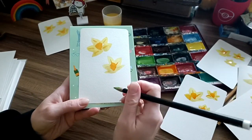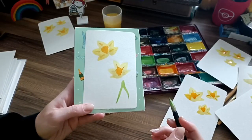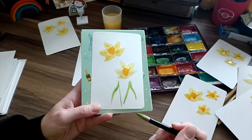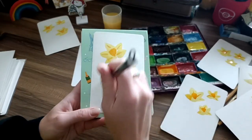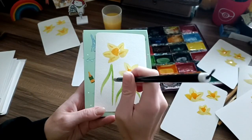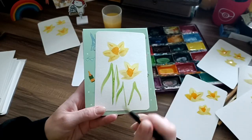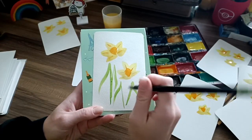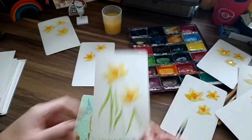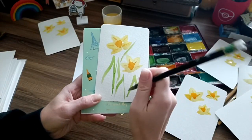Okay, so what I want to do is create some leaf shapes for these daffodils. So I'm going to go up and then, I don't know, it's like a musical note, isn't it? Go up and some go down like this, but I'm utilizing the shape of the brush. But as you can see, it has to happen pretty quickly. Okay, I'm gonna add some dark green on after that, but for now I'll just go with the light green. Some go up, don't they?